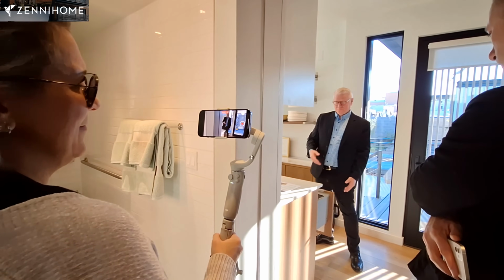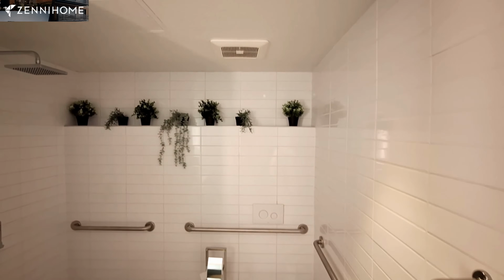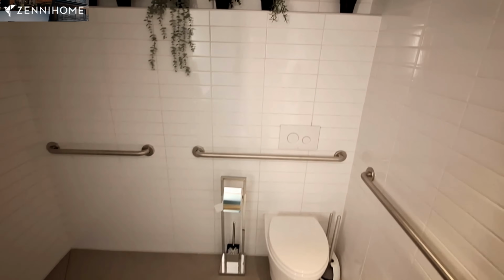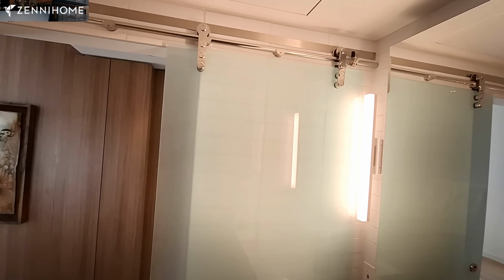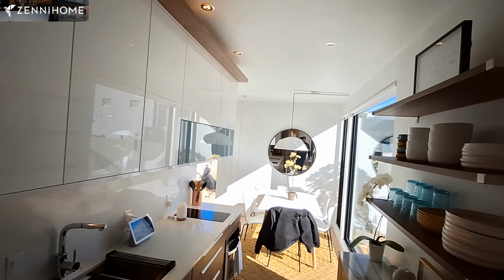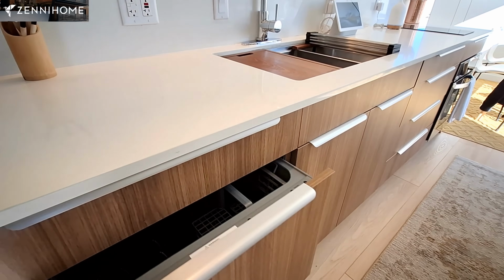So here's the dishwasher, and then the sink. The European style bathroom. So your shower isn't closed off, it's open. You got your toilet right here. And you got a nice little shelf up above. Single piece sink. Now it is a glass door for your bathroom. Now it is frosted, so you can see through it, because obviously you can see the tiles, but you can't make out details really. We've got the ivory colored cabinets up here. You have a full-on dishwasher.